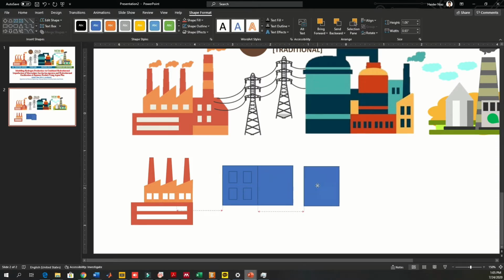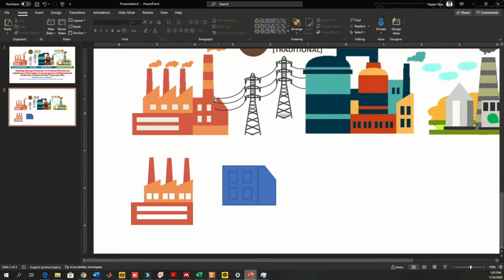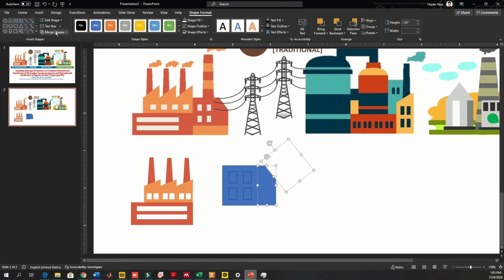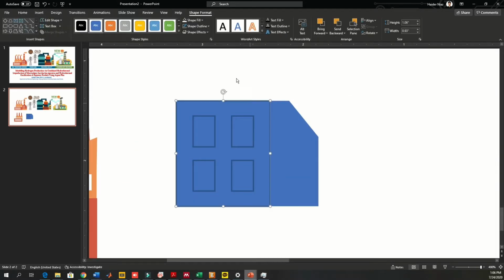Now let's make the rectangle which has a cut in the diagonal top position. So we are going to use this object as a shape, and we are going to give it a white color and remove the outline. Now we are going to select these 2 shapes, and then go to the shape format and then merge shapes, and then we are going to do subtract. The subtract option helps you merge shapes and make them one single shape.